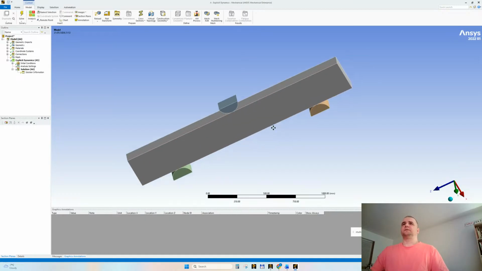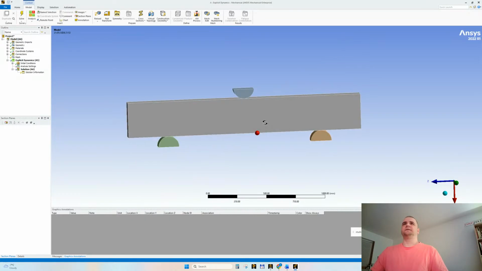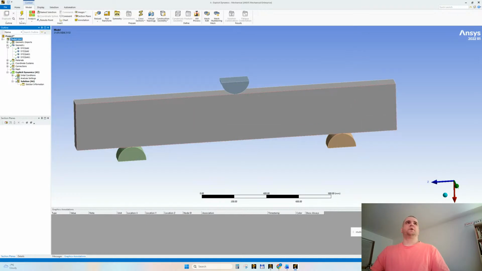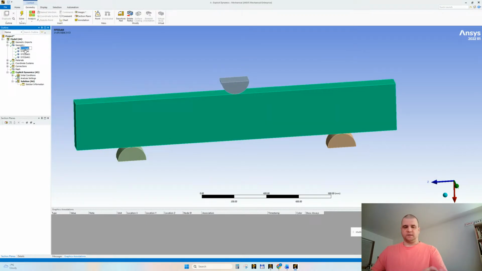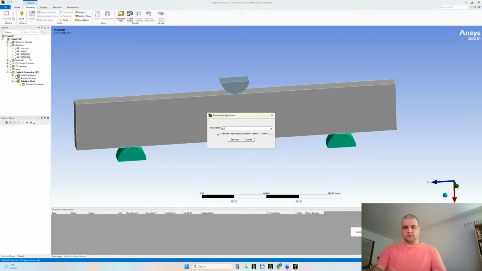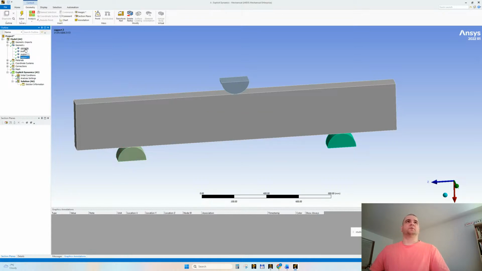All right, so this is what we have, sincerely, because let's name them. This is concrete and these are the supports. This is the pusher and these two are called support. We rename with F2, all right?